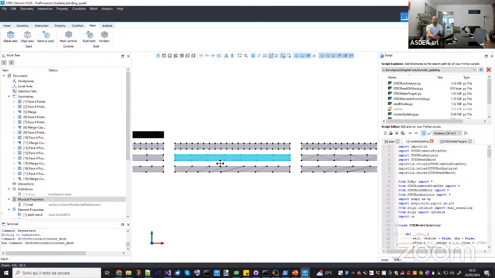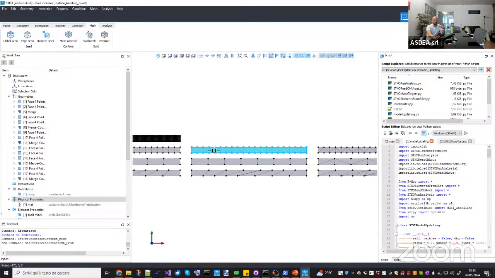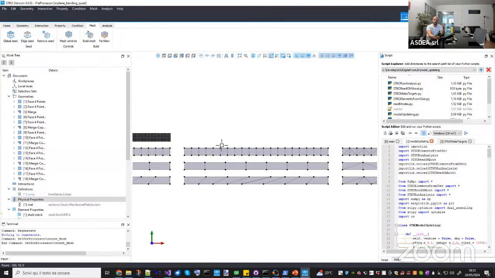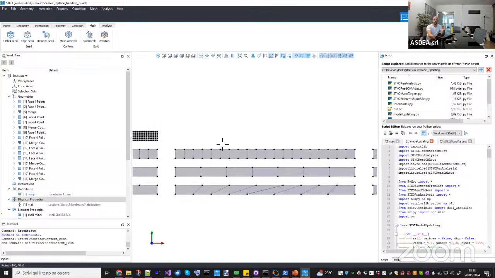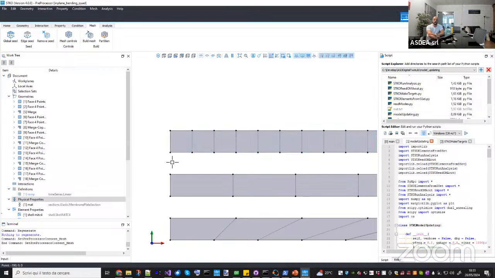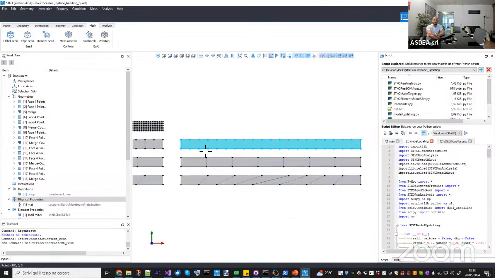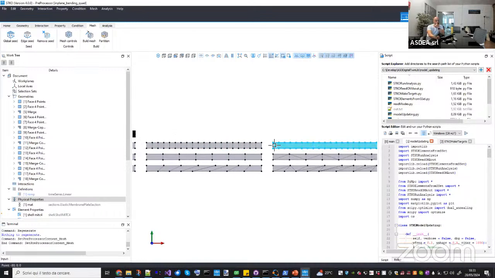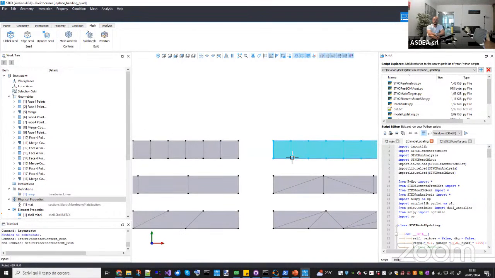So as you know, all these elements are based on the isoparametric approach. So the key point is that you should try to keep your mesh as regular as possible, okay? So a regular element for a quad is, for example, just a quadrilateral like this with equal sides. For a triangle, it is a perfect right-angled triangle like this one, with same-size sides and 90 degrees in one angle.